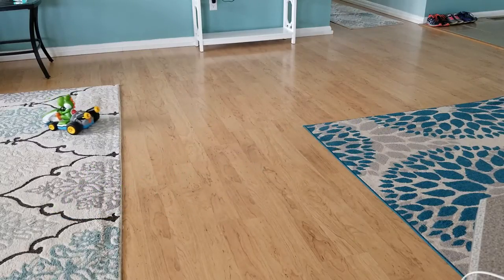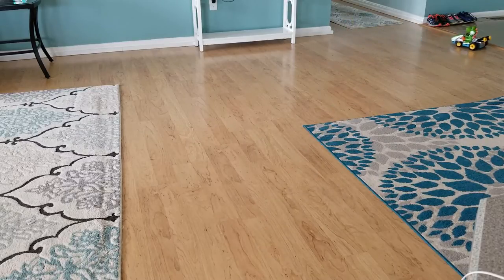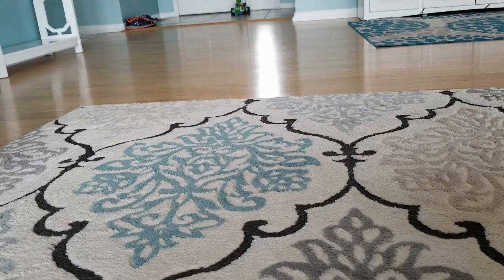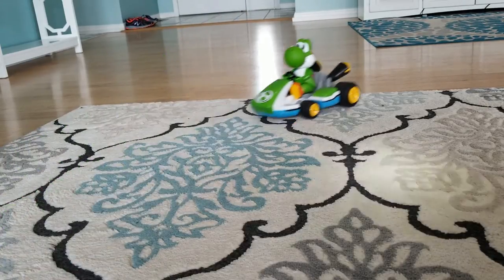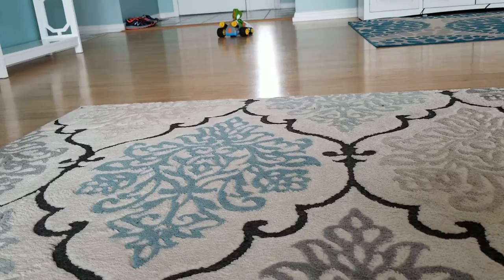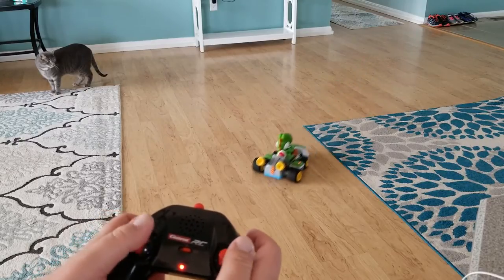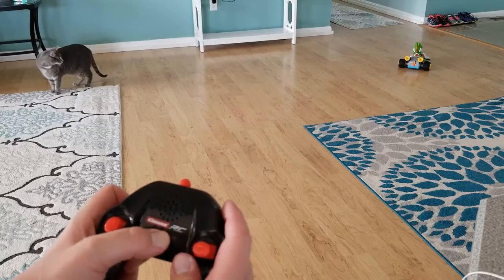With freshly charged batteries this car has a lot of power, and I found it runs better on carpet than on smooth flooring — it'll skid all over the place on smooth floor, but on carpet it has pretty good grip. This is not an indoor car by any means; it goes way too fast and is way too big to use indoors. It doesn't do very well with slight bumps, so if you have gravel in your driveway you'll want to sweep that away first. If bumps knock it out of alignment, slide your controller over to trim, run it back and forth, and adjust the wheels until they're straight again.